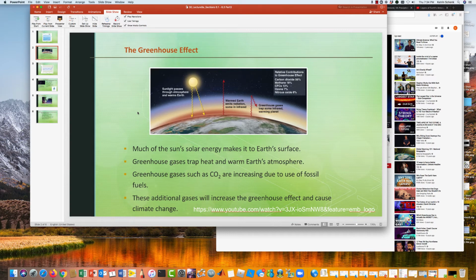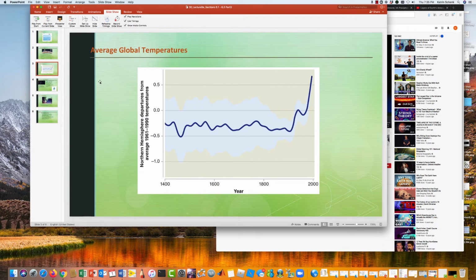So a lot of the sun's solar energy makes it to the Earth's surface, so it goes right through the atmosphere, and the greenhouse gas is what traps that heat. Now, like the video said, we would not be here if it weren't for those greenhouse gases, right? So we're lucky we have some, but the problem is that we pump more and more of these greenhouse gases into the atmosphere from burning fossil fuels, say, right? Then we are going to put on a thicker blanket, like the video said, on the Earth, and this is what is causing the rise in temperatures that we see in the next plot.